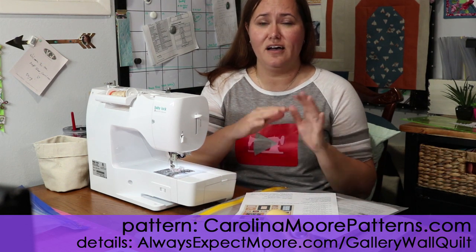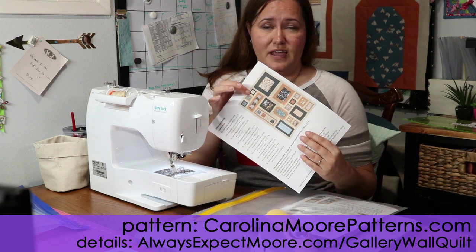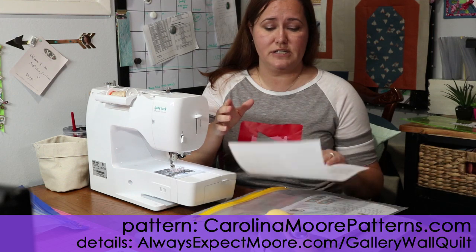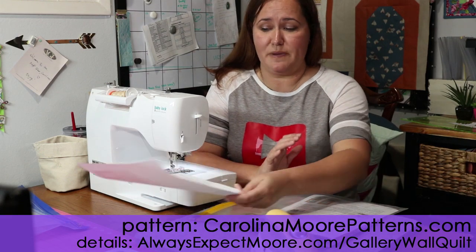If you're new around here, we are doing a 6-week sew along of the Gallery Wall Quilt, which is a quilt that I designed, and I'm taking you step by step through how to make this quilt from cutting all the way through finishing your quilt top. For this sew along, I have the by land version, and there are coloring sheets if you'd like to make your own version. On the front of the pattern, you'll see the by sea version, and both are fabulous and I just love them. But we're doing this by land version here, and it uses Spirited and Earthen by Art Gallery Fabrics, and those are by Sharon Holland and Katerina Rochella respectively.